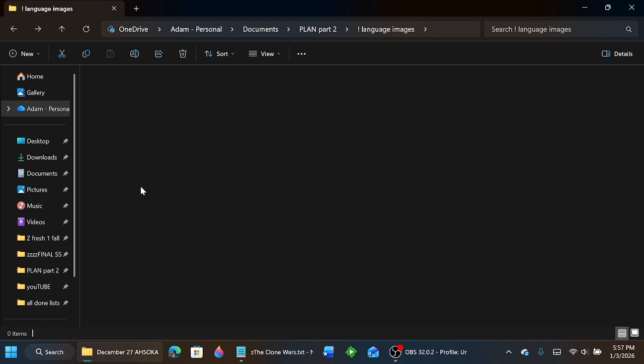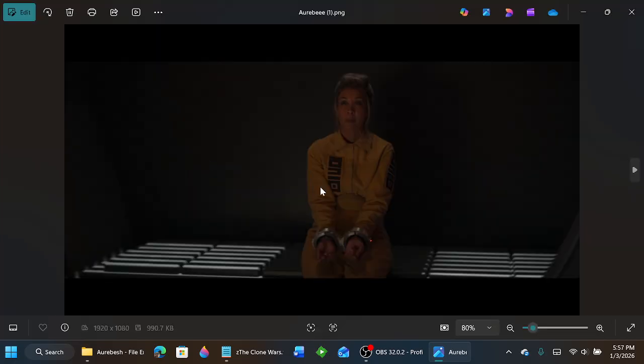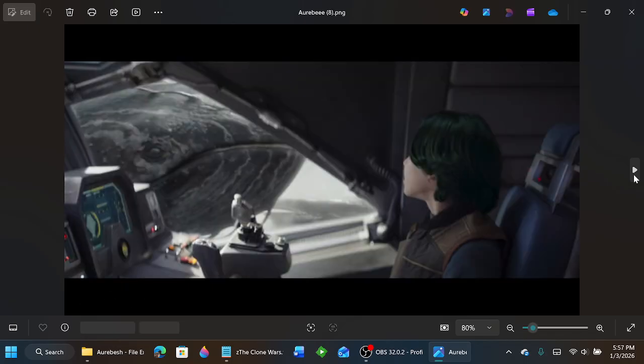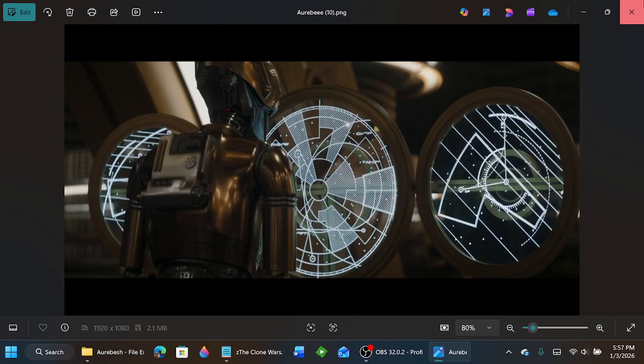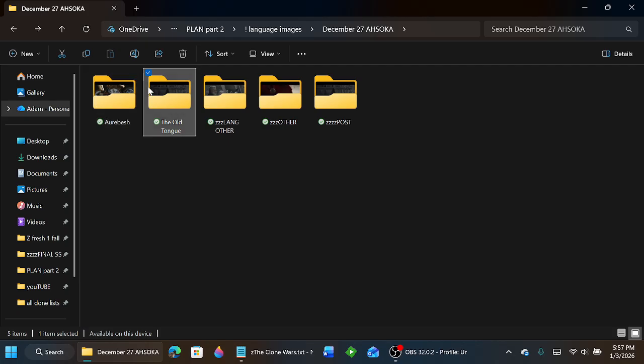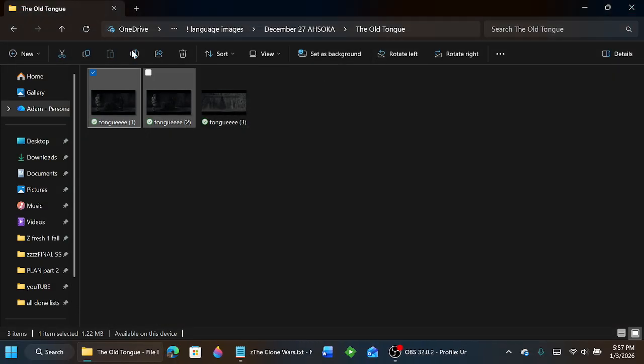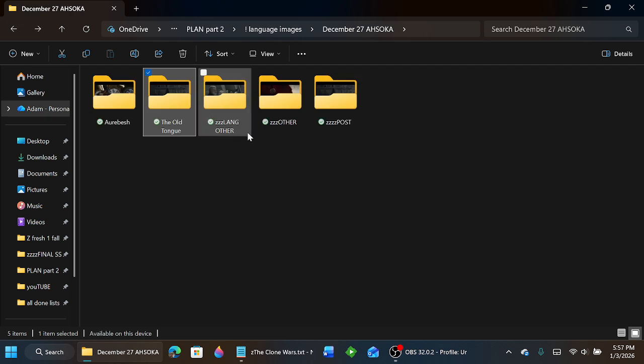And then after Obi-Wan, it was Ahsoka, which has Orabesh, on the prison guard of the New Republic, or prisoner, and then a ship, and then the Old Tongue, which was on the new planet, I forgot what planet it is, but that's the Old Tongue.